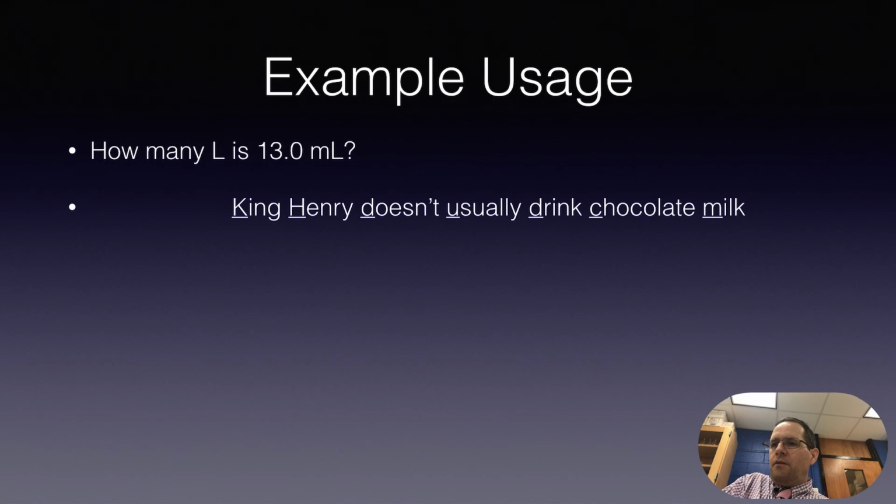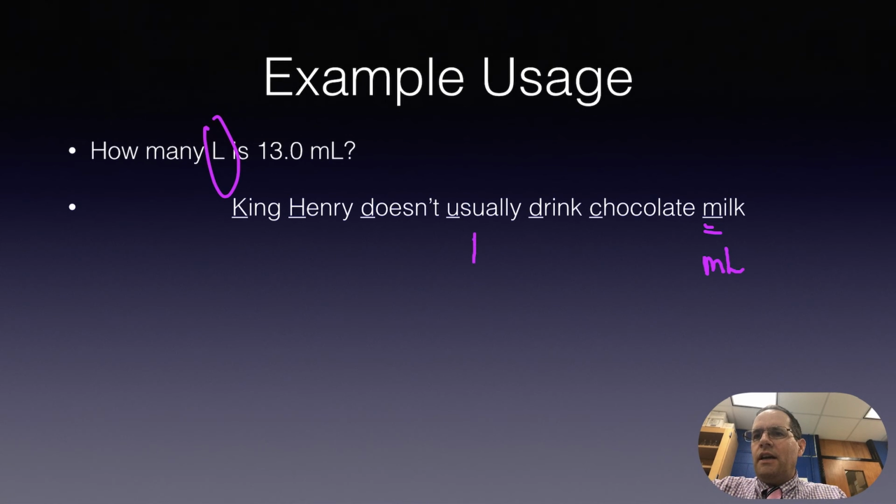So we have milliliters. So remember, milli is abbreviated by the small m here, which is milk. So that's milli. All right, I'm going to just write milliliters over here. Okay, and what about liters? Well, liters does not have a prefix, so that's just the unit. Okay, so again, we're going to have to sing the song backwards.